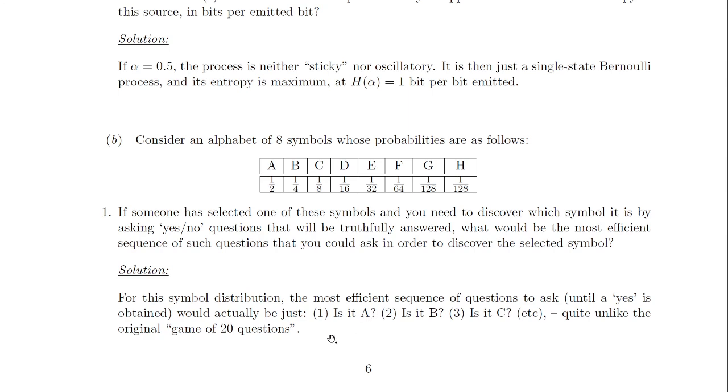And of course, the reason is that each of these types of questions really delivers 1 bit worth of information, because the two possible answers are equiprobable. The answer yes is probability 1/2, and the answer no is the sum of all these other probabilities, which is also 1/2. So the two possible answers, yes and no, are equiprobable. Therefore, this is an optimal question. It removes half of the remaining probability, and so it's truly a 1-bit question, and that's the optimal question you can ask.